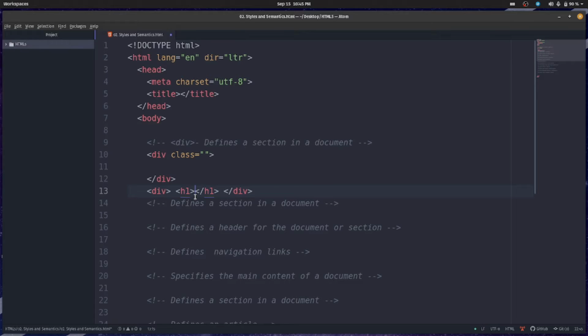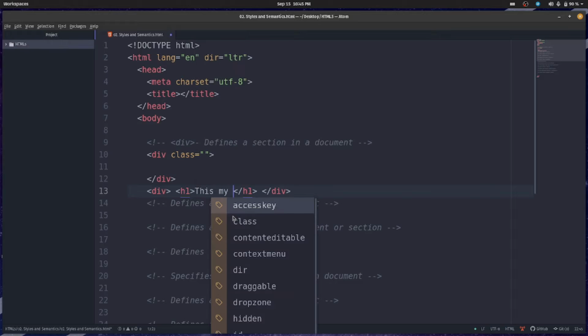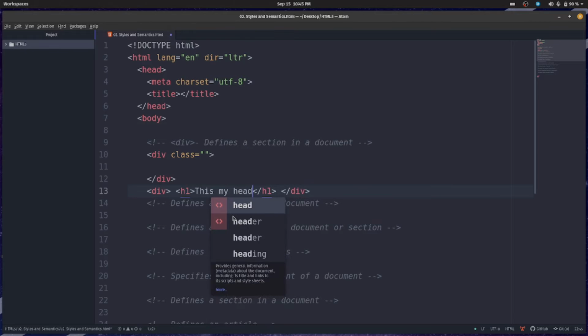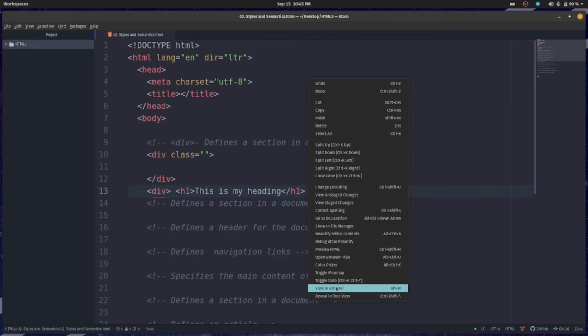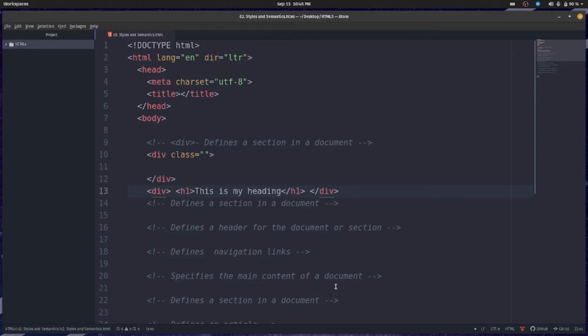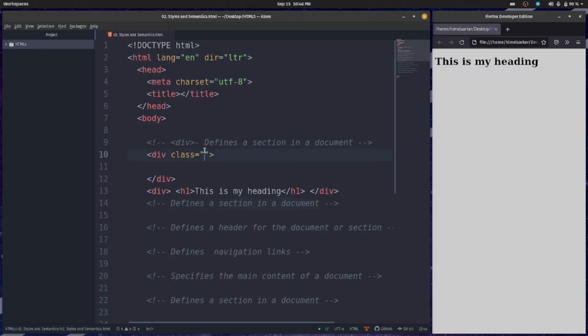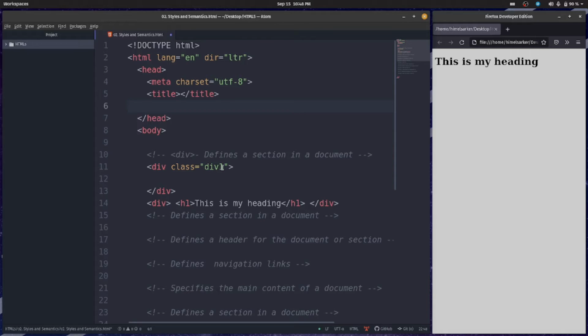I'm giving this is my heading. Okay, sorry, my mistake. So this is my heading. Right now I'm saving this one, and I'm opening it in the browser. Now I'm giving the div a class. What to write? Just div 1. So we are looking at the div class 1.